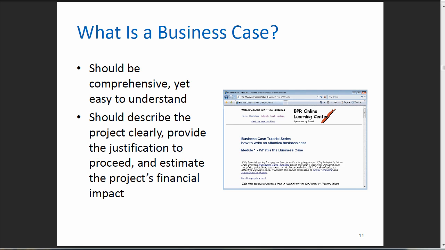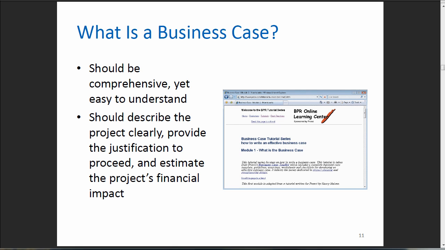So a business case should be comprehensive, yet easy to understand. So keep in mind when writing business cases or writing documentation for a project, keep it simple. It's not the technicians and nerds that necessarily are the only people reading it. So it may be somebody at the lower level, it may be upper management that has no idea what exactly is available or what's current within information technology. So a lot of times you find in an initial business case, you'll write an education document. What is this for? How can we use it, etc.